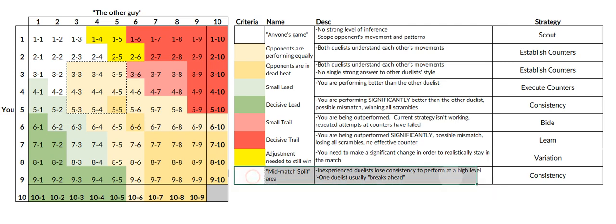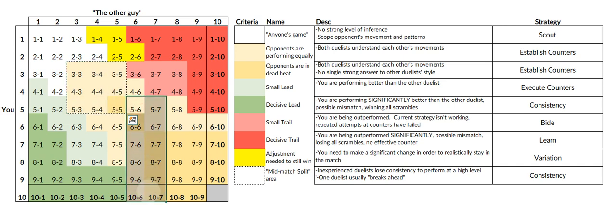And then the last thing I want to cover is the mid-match split. This is this box right here. And what we see a lot of times viewing matches is they'll be perfectly even through this anyone's game grace period. Or it'll be here and then lead into here, it'll be here and then lead into here. But what happens here is an interesting thing that happens in a lot of matches. It's where somebody usually pulls ahead.